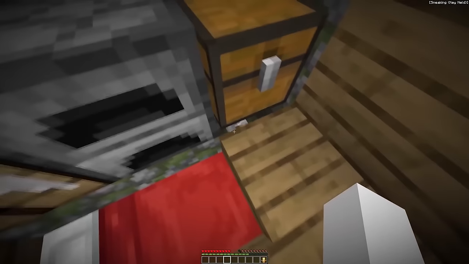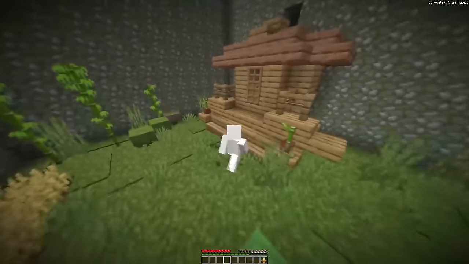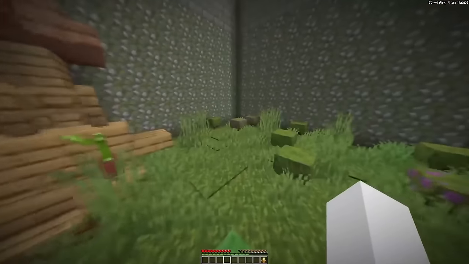Okay, wait, there's a lever under the chest. Hold on, let me see what this does. Wait. Oh my god, I heard something move. There's nothing in the chest. All right, what was that? Where was that? Maybe the water? No, it's not the water. Wait, I see something over there.